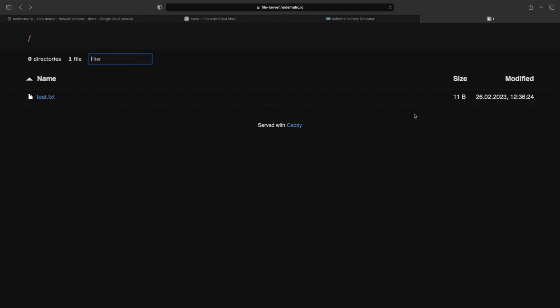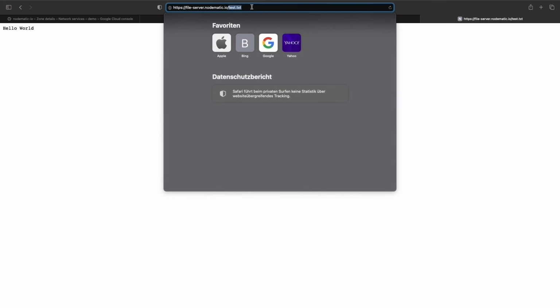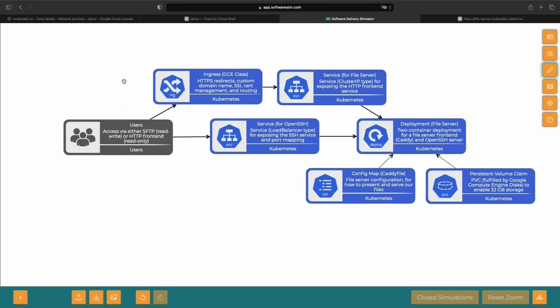Okay, so we have an updated file with a new last modified time, and we can see the new text contents here. All right, so with this architecture, you'll be able to set up a file server that has not only a nice front end for downloading files, but also an SFTP networking path for running uploads or downloads.